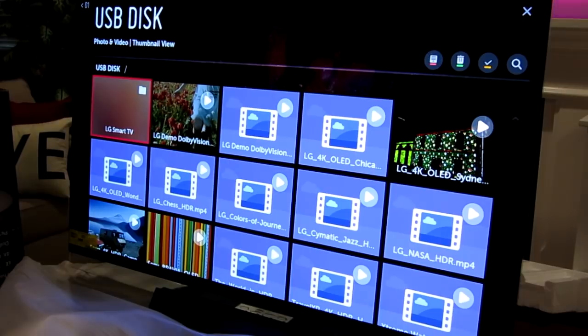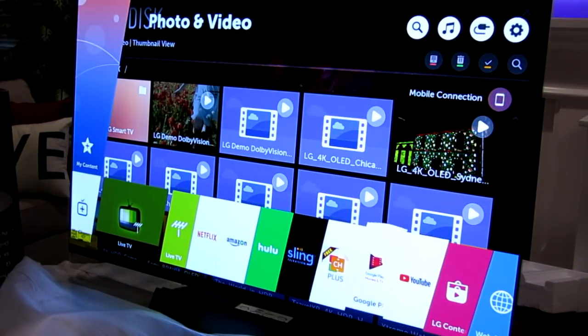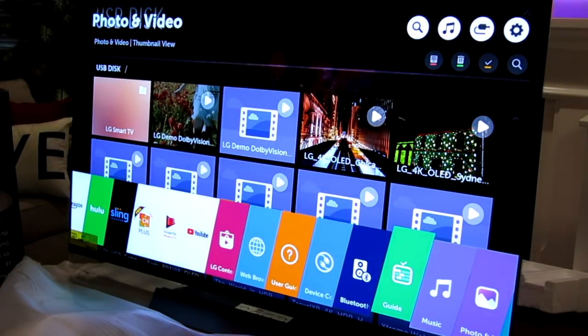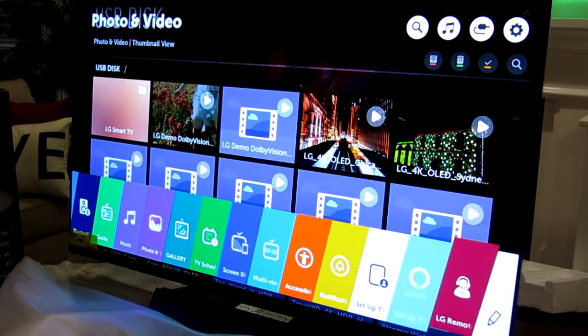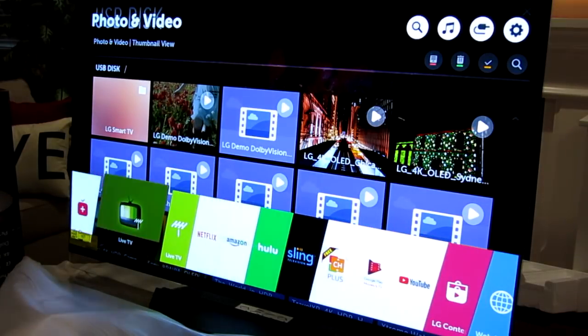Alright guys, let's just go around the menu here. Let's see how this moves. I could tell you the colors are rich, vibrant, and like I said, I'm still in that same room here with all that glass, and the brightness has no effect on my viewing ability. But as you can see, the menu here looks like it's moving around good. YouTube, all this stuff.